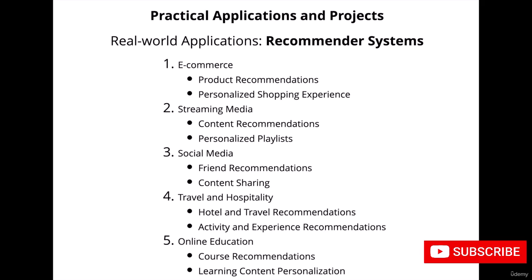Streaming media industry. Content recommendations. Recommender systems power content discovery and recommendation engines in streaming media platforms such as Netflix, Amazon Prime Video, and Spotify. By analyzing users' viewing or listening history, preferences, and ratings, recommender systems suggest movies, TV shows, songs, playlists, and podcasts that match user taste, interest, and mood.